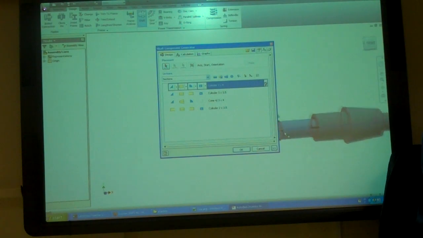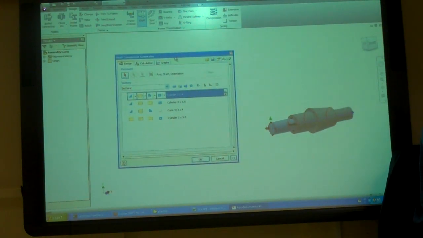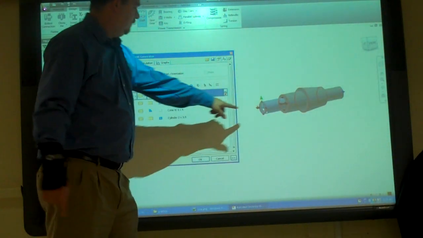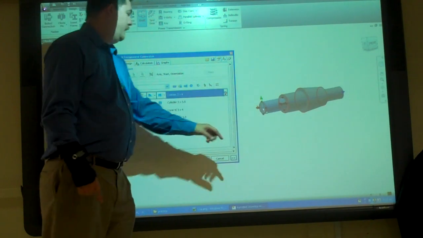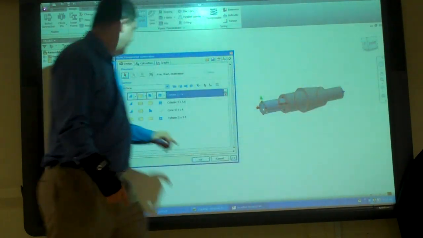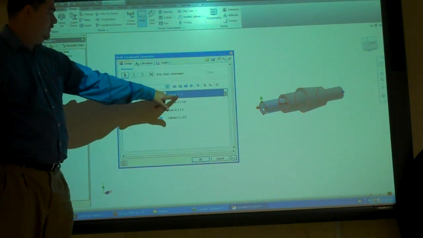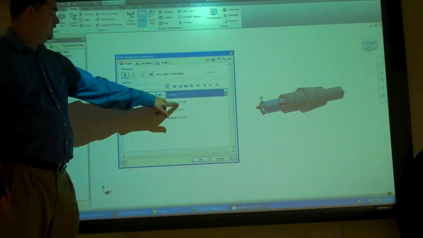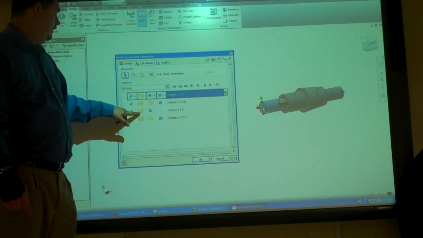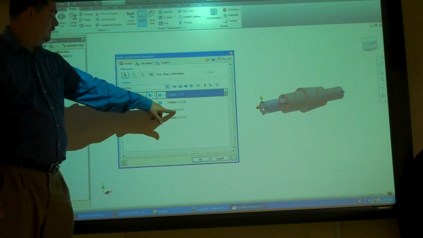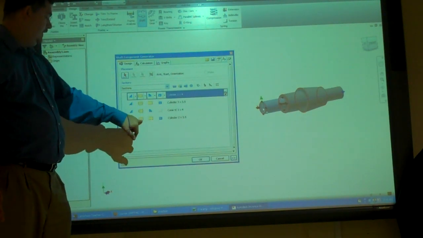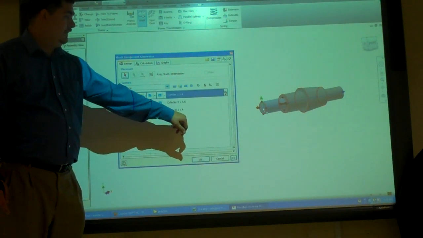Now it takes me to this box. And so I can kind of see here what it is. If I look at it, it kind of starts from wherever my mouse is. And right now I've got 4 sections. So I have a cylindrical section that's 2 inches diameter by 4 inches in length. Another cylindrical, which is 3 inches in diameter by 3.5 in length. A tapered that starts at 4 and goes to 3, and it's 4 inches long. Then another straight one that's 2 inches in diameter and 3.5 long.